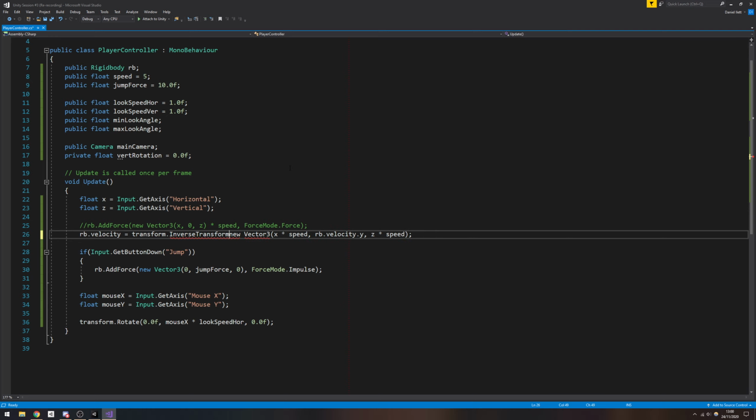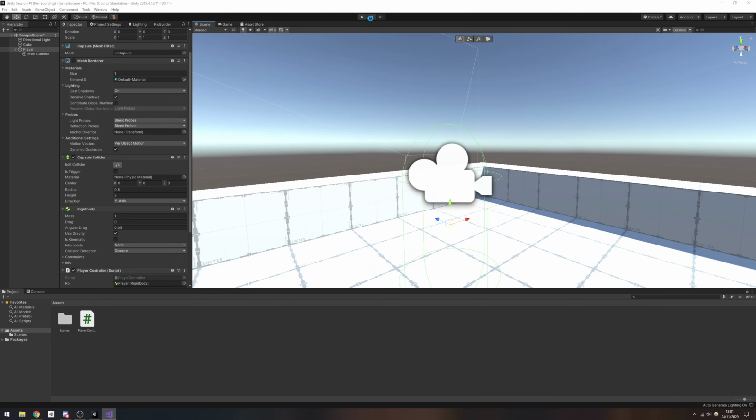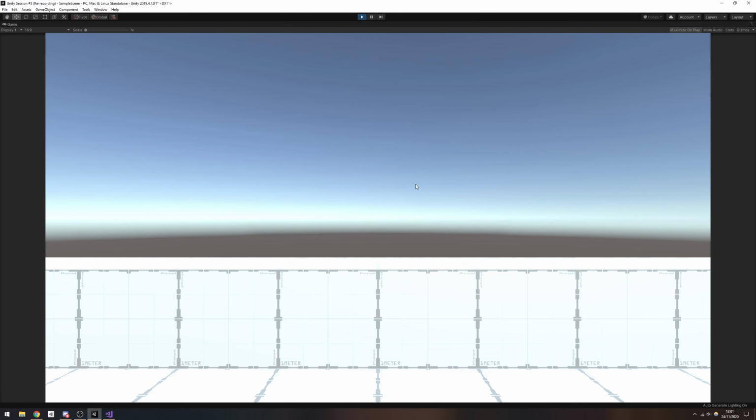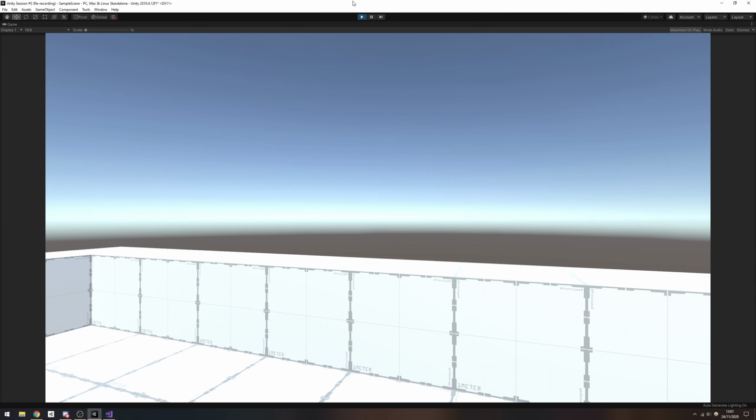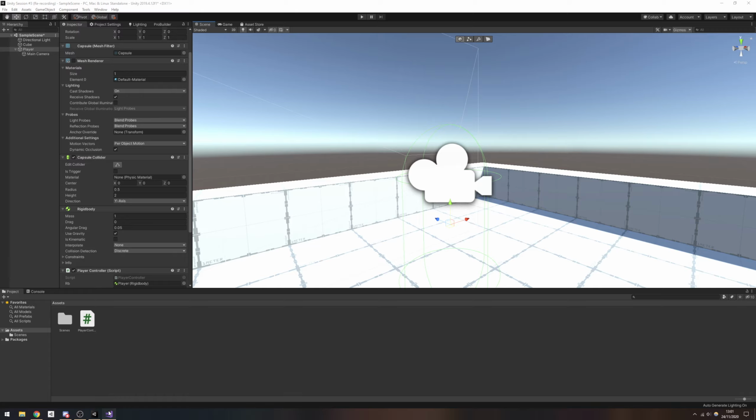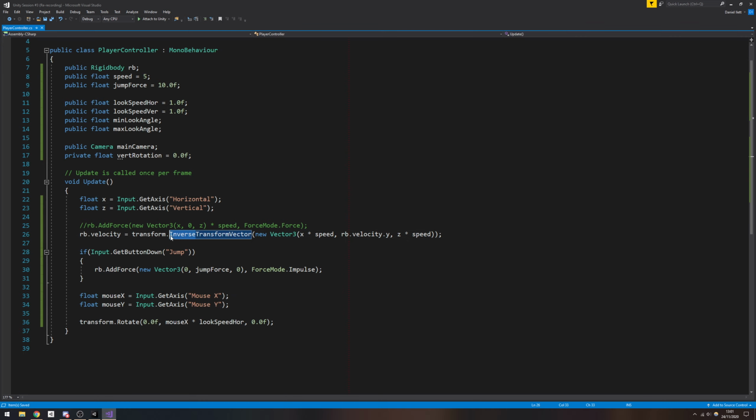Well, it's not direction, it's not TransformVector, isn't it? Pass this in. If it's not this, it is just transform.TransformVector. And what this does is it takes it from a global vector and changes it into the local space of the object that it is attached to. That's incorrect, so it must be the other one. TransformVector.